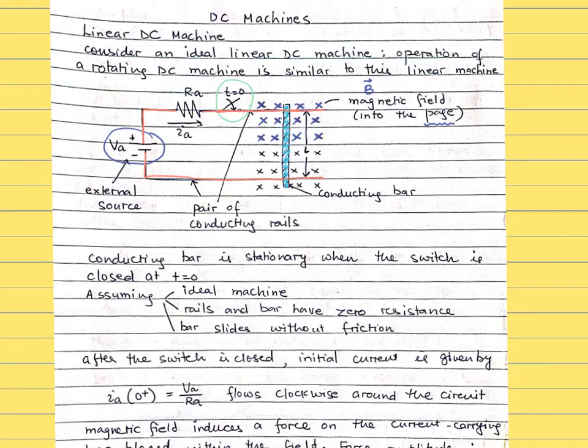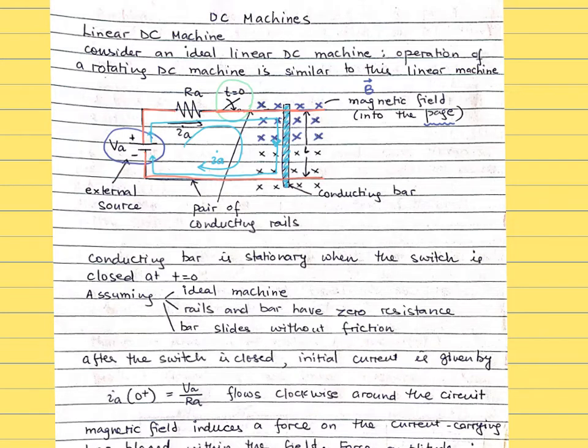Okay, and what we expect, the current flow starts here. The flow of the current starts from the positive side of the source through the resistance, through the switch, through this conducting bar downwards and back to the left and to the negative side of the battery. So that's the complete path of current. When you look at the current flowing through the conducting bar, it's flowing from top to bottom. This is the direction of the current right now, and we're labeling it IA.